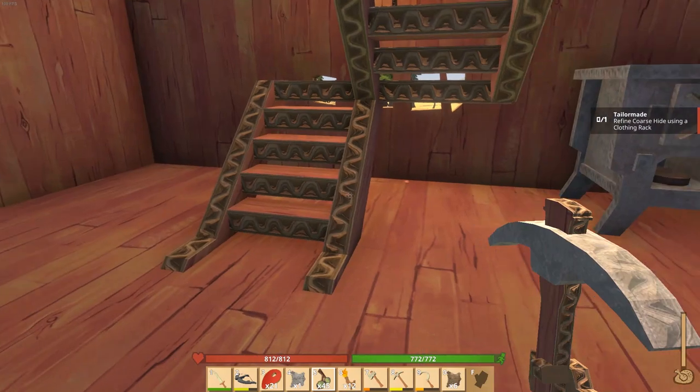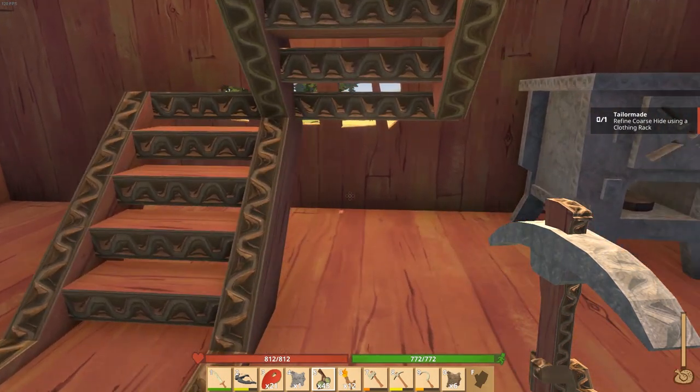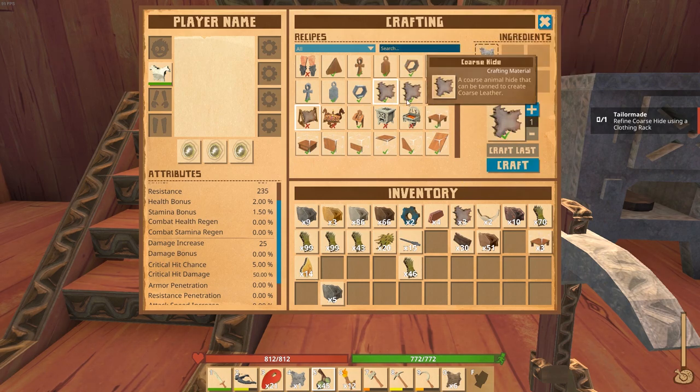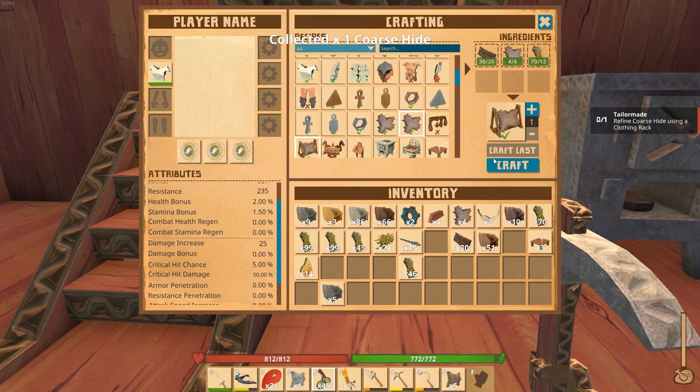All right, so we got some hide. I actually got some more copper too while I was out there. We got another 10, so yeah, there's that. All right, so we need to make our rack, which means we need coarse hide, which means I can use this and make one. I did get some coarse hide from something. I don't know where I got it. Oh, well. Okay, and this is a clothing rack.